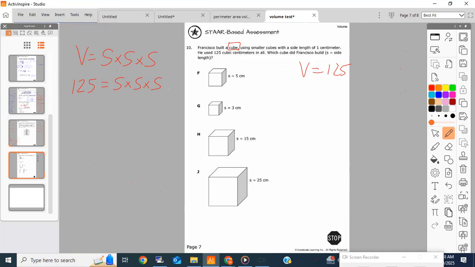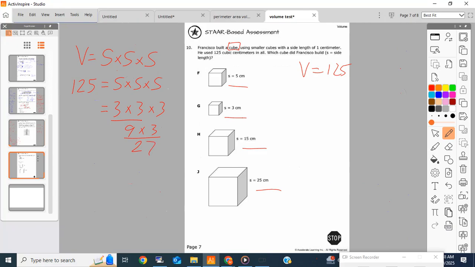Now, the mistake that students make is that instead of multiplying, they add. But we don't know which one of these is right. So we're just going to guess and check. Let's try 5. Or you know what? We could try 3. Let's try 3 first. So we're gonna substitute in 3 times 3 times 3. Let's do the math. 3 times 3 is 9, and I recopy the rest of the problem. 9 times 3, that's 27.